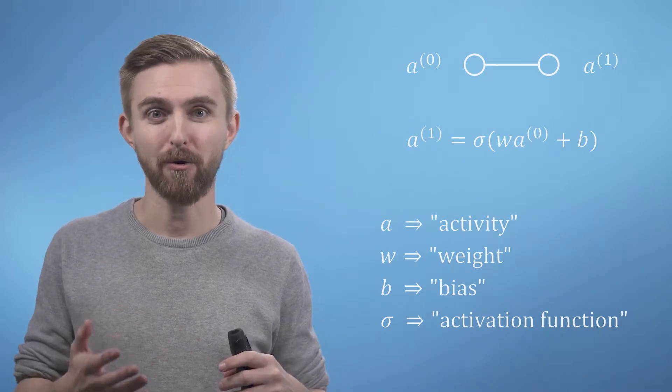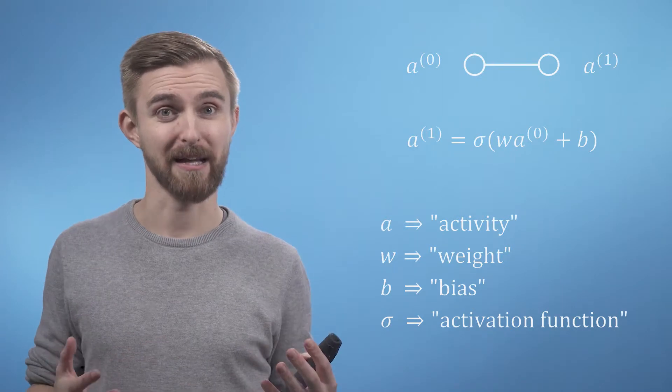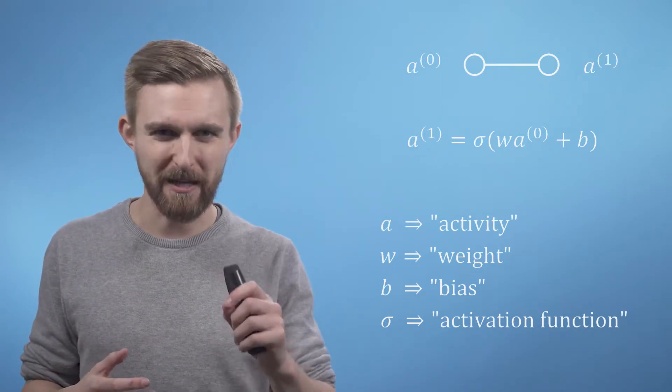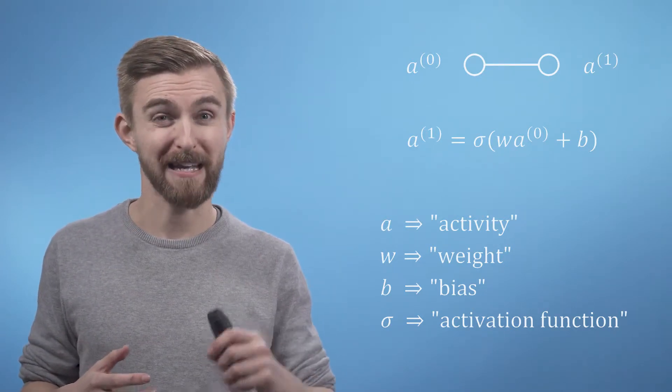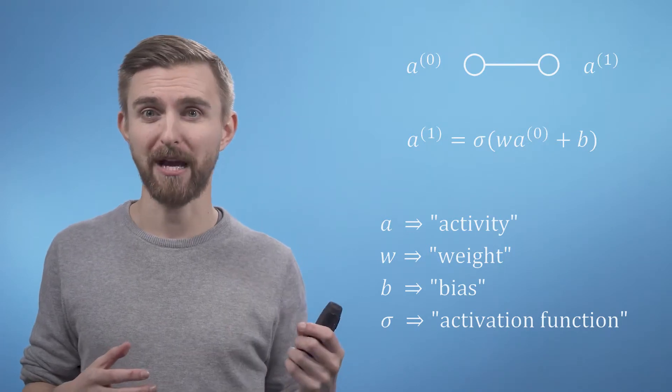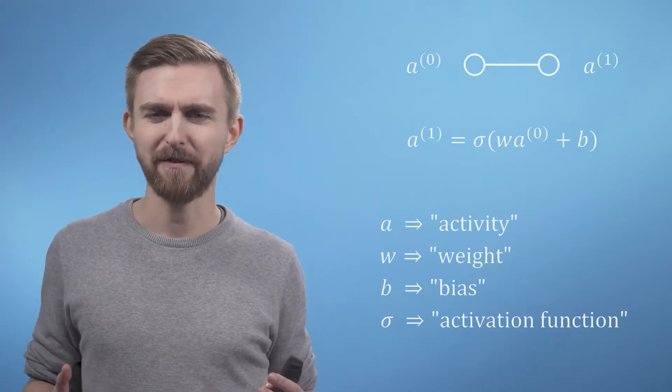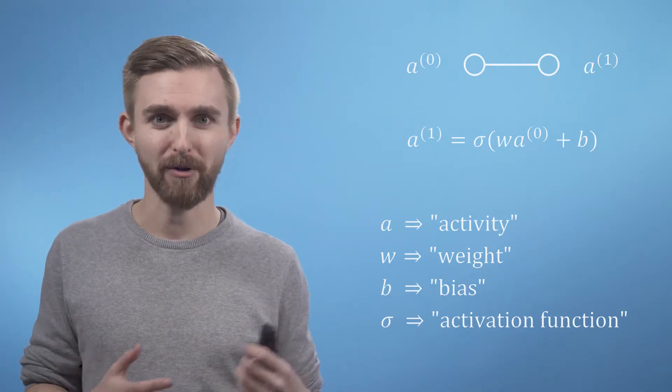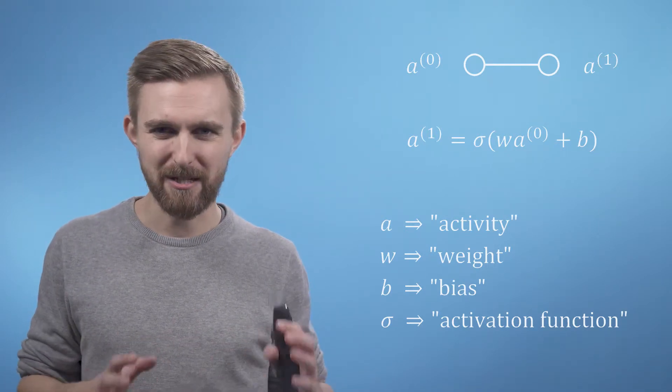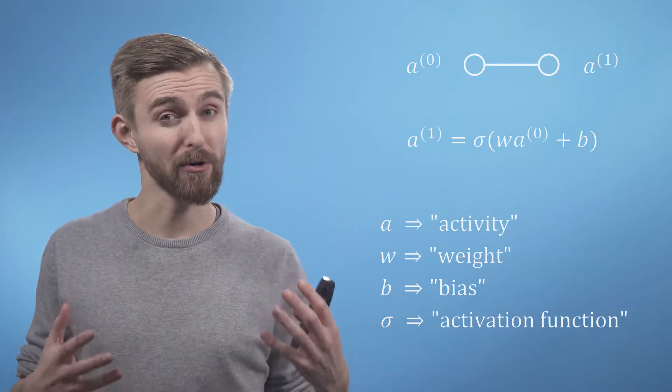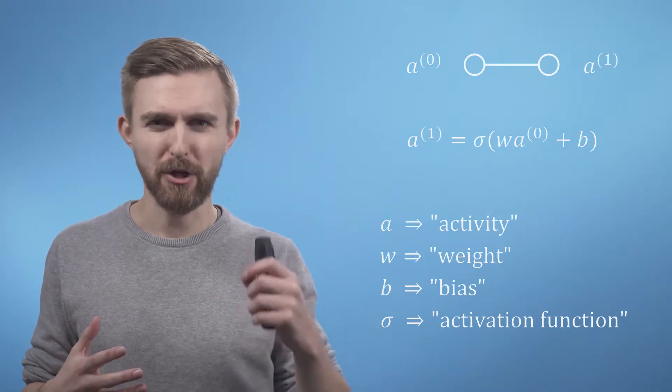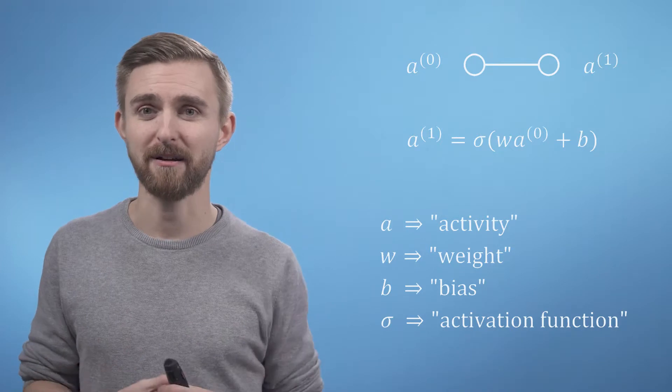Now you might be thinking how come all the terms use a sensible letter except for sigma? But the answer to this comes from the fact that it is sigma that gives neural networks their association to the brain. Neurons in the brain receive information from their neighbors through chemical and electrical stimulation, and when the sum of all these stimulations goes beyond a certain threshold amount, the neuron is suddenly activated and starts stimulating its neighbors in turn.